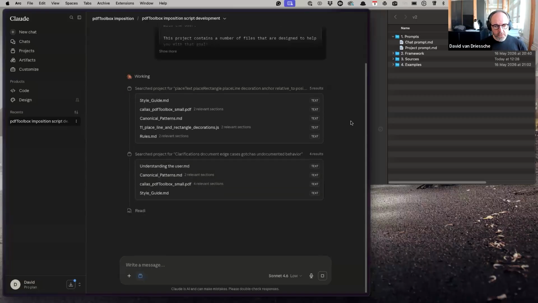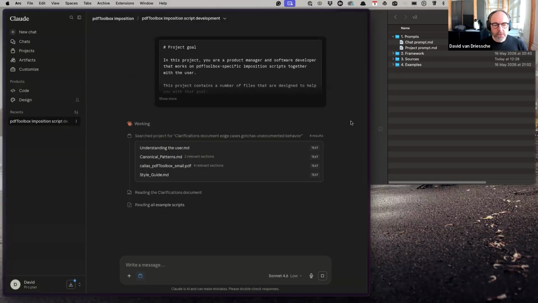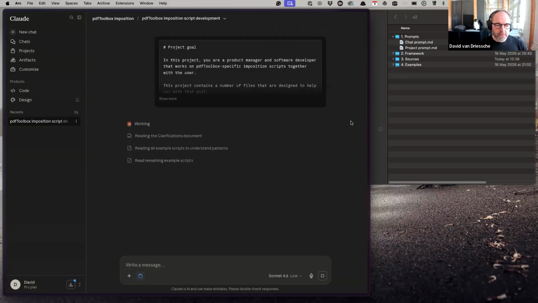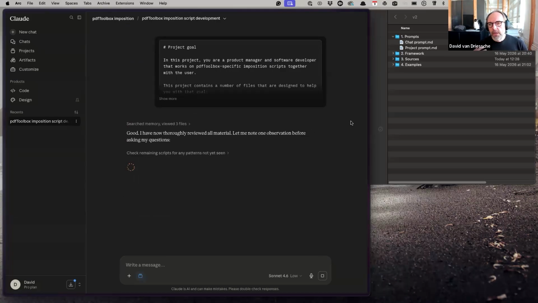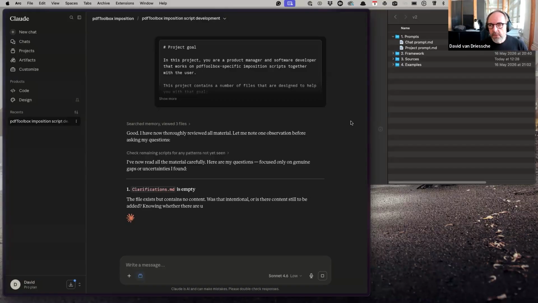And I know that this works for Claude. I know that it also works for ChatGPT. If you explicitly force it to ask questions, you generally get better results in the end, because the natural tendency, the way these things have been programmed, is to just do what you ask and not make your life easier.